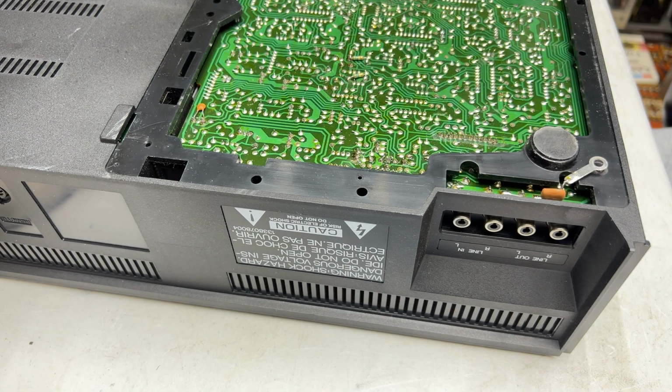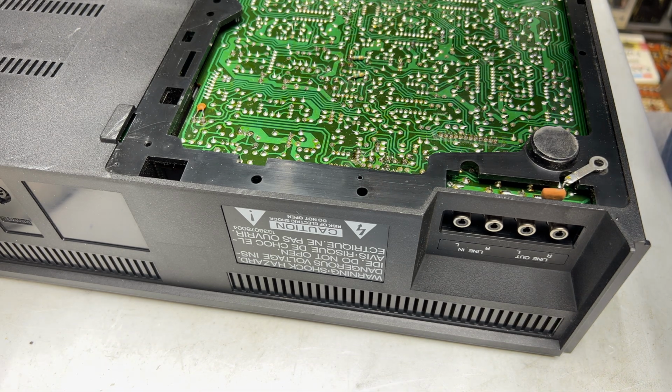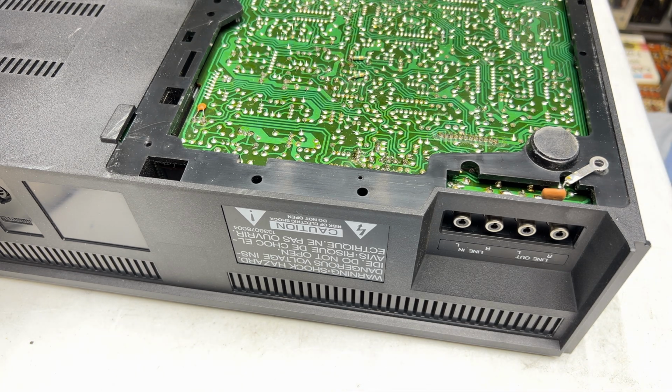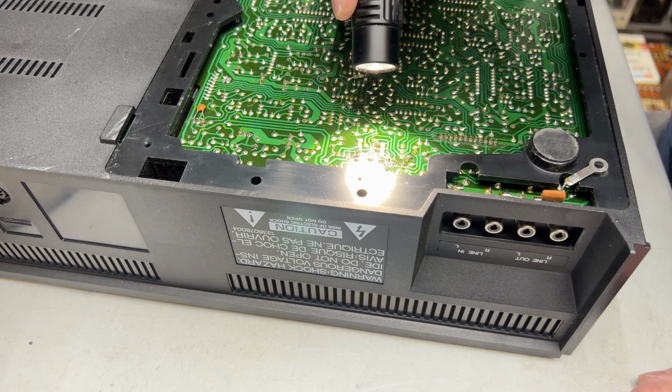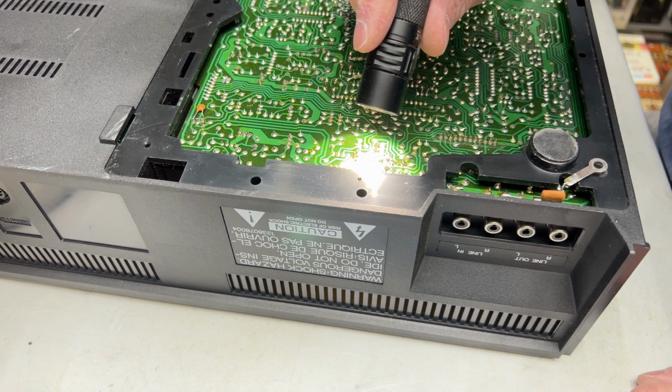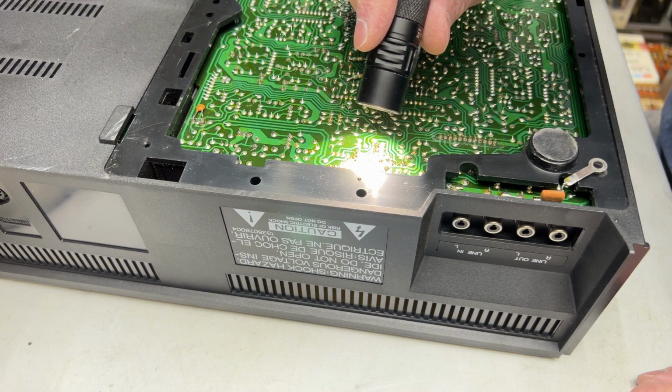I'd like to get one of those fancy solder sucker stations, if I'm being totally honest with you. But yeah, it looks like the old 60 watt iron from Radio Shack did the trick here. Just looking for any bridged connections, and I don't see any. Oh, what do I see there? Is that a cracked solder joint? Yes, it is.